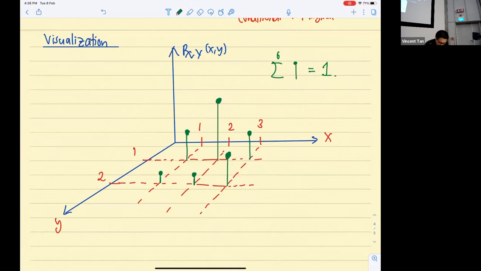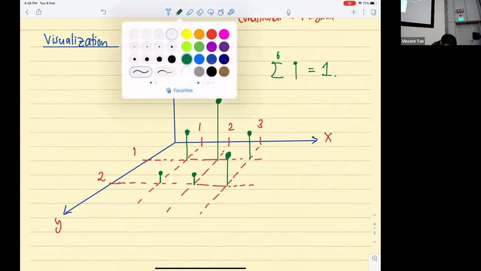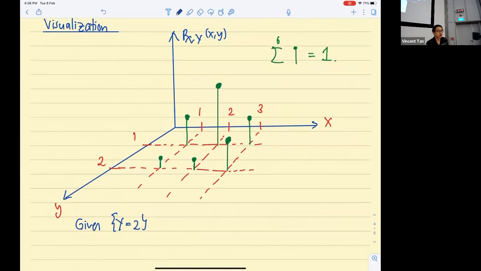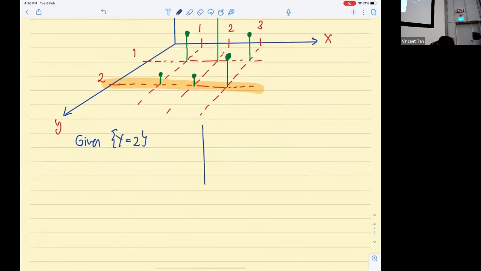What is the picture that I want you to have in your head? Now, suppose I am given X equals to 1. No, maybe let me do Y equals to 2 first, because above we conditioned on Y equals to 2. Suppose I tell you that Oliver's height is Y equals to 2, 2 units. Now we are actually living in this new universe. And so what is our belief about X? Well, our belief about X is just looking at these 3 stumps, not more.